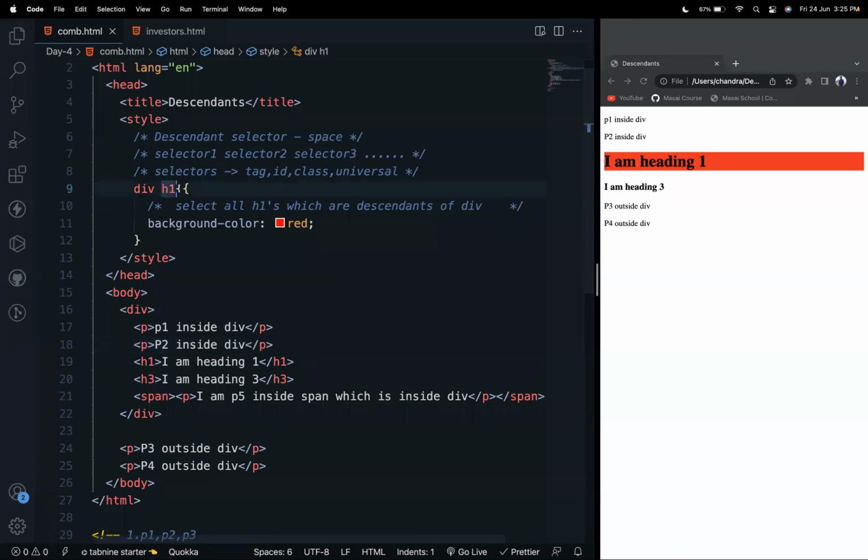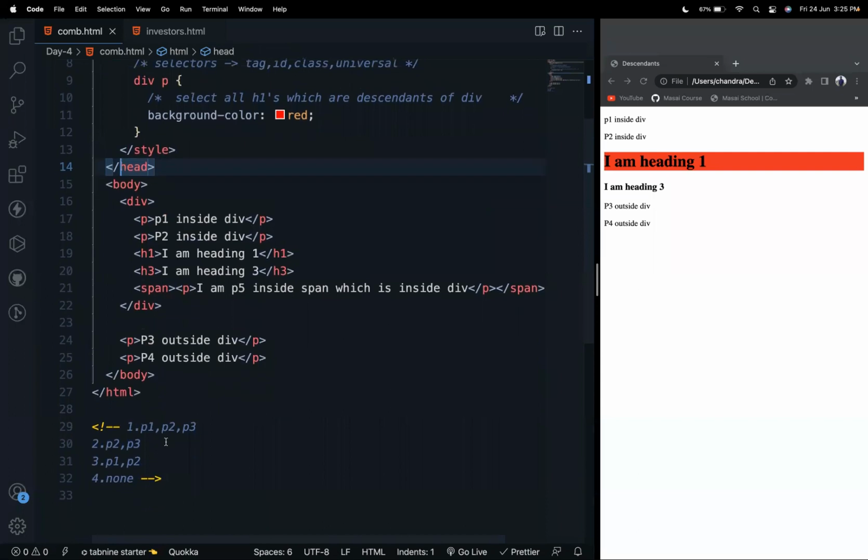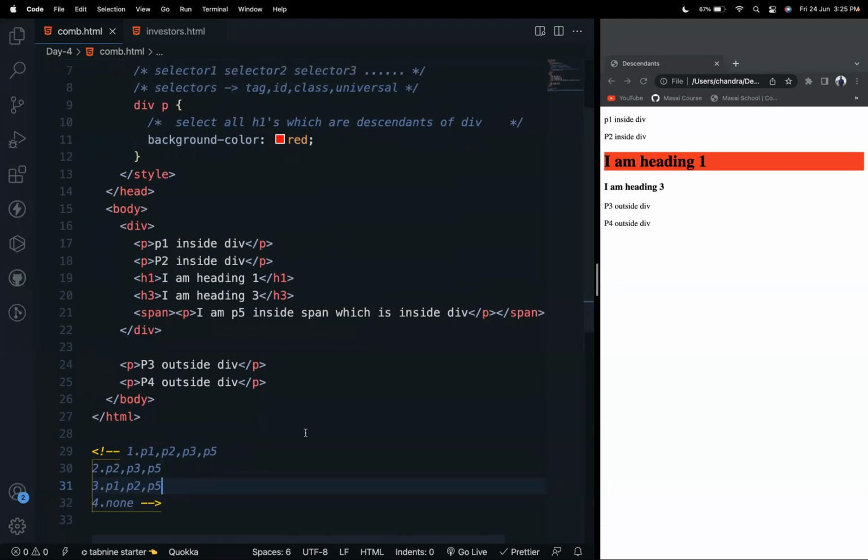Now I will give div space P. Now tell me, I'll give you a few options. First option is P1, P2, P3, P5. Second option is P1, P2, P3, P5. Third option is P1, P2, P5. And fourth option is none.